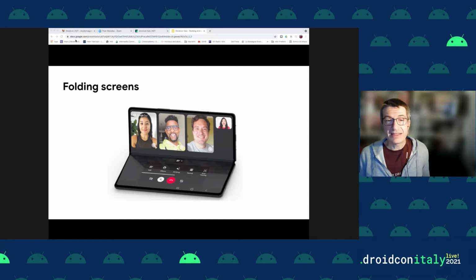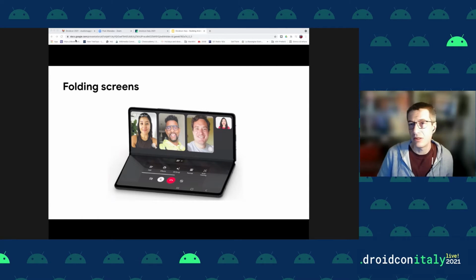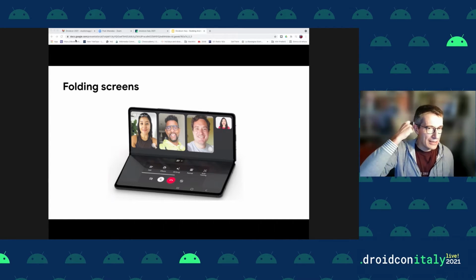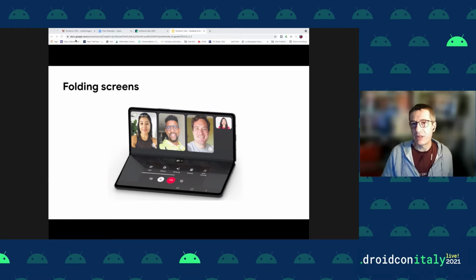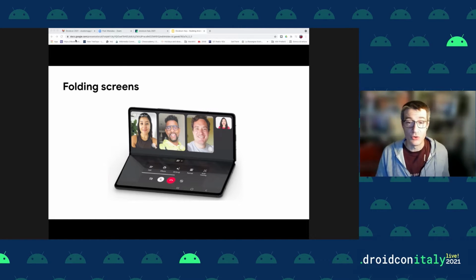In this case, the device is positioned so that part of the display is at a comfortable viewing angle and part is laying flat on a stable foundation, making it suitable for interactive elements. So buttons, controls, and so on go in the flat area, and the viewing is on the side that is comfortably positioned. So let's take a look at which features the Jetpack WindowManager library provides you to build this kind of UI.